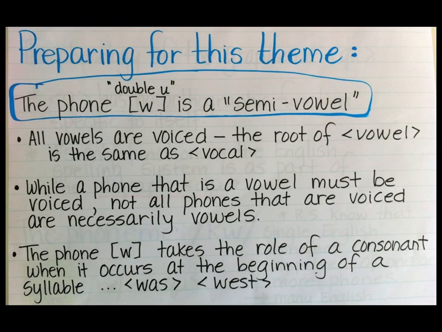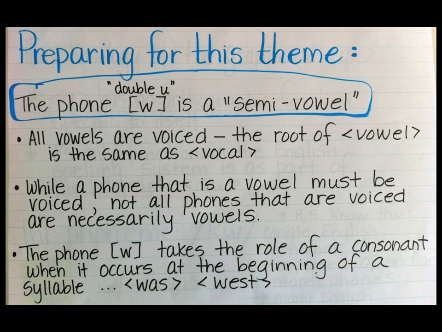In preparing for this theme, there's a lot of things that you can do. I'm going to walk through many things now, but knowing the needs of your kids, you may opt to do just a few of these and also pick a few items of the main theme. Remember, these themes are rather large, and you don't have to teach everything in them, but you do have to give your children a sense, something that they can take away looking at the spelling of was, and then apply to other words.